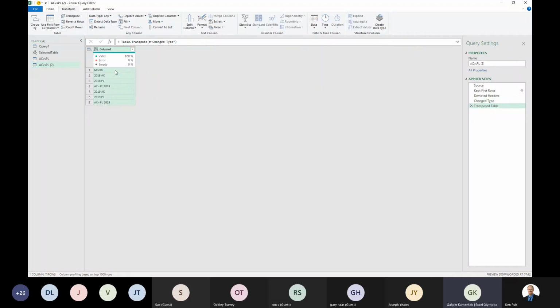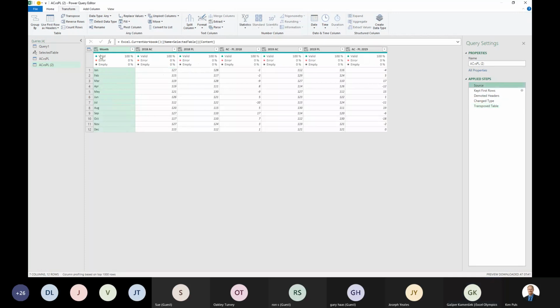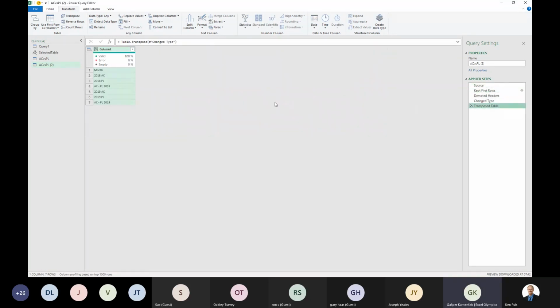So all that this does is it gives me the list of my columns, right? So I started off with the whole table, and now I went in here and I got a list of columns. Now the funny thing that I want to do is I only want those columns that have the actuals in them. I don't want the comparison to plan. So I just want the actuals.